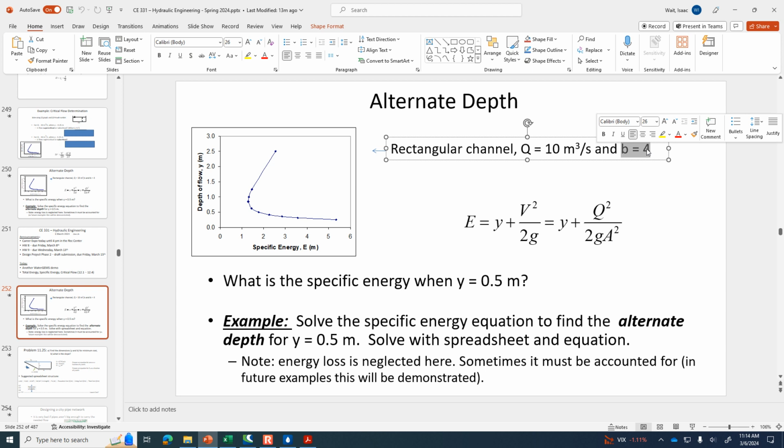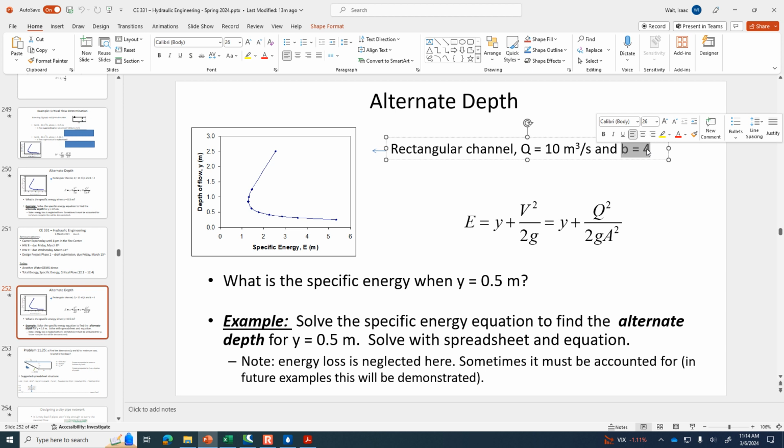All right, so if I take this a little step further, 1.774 is equal to y plus 0.3186 divided by y squared. Okay, and then I'll multiply each of these terms by y squared.